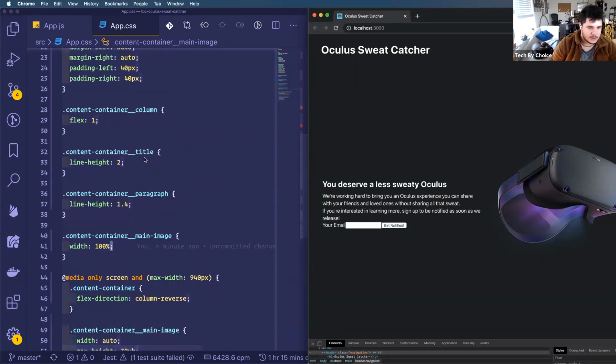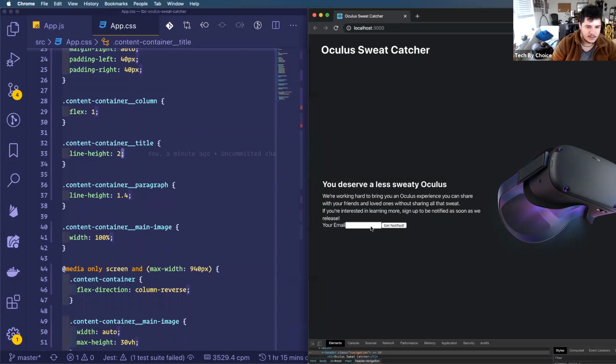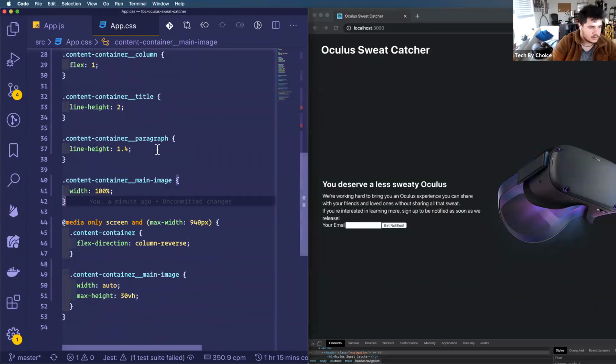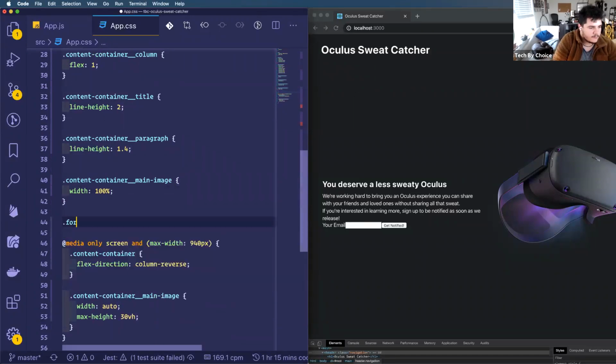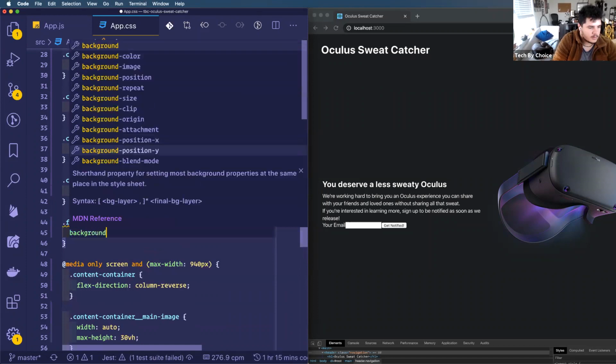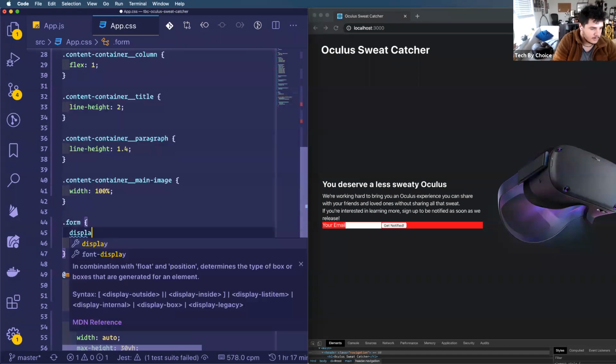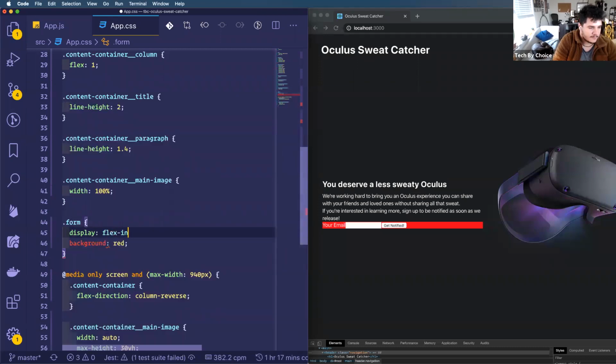But now all I really wanted to do was style this little form element, and the way I'm going to do that is I'm going to go with form, just to make sure I'm targeting it. I am display flex inline.